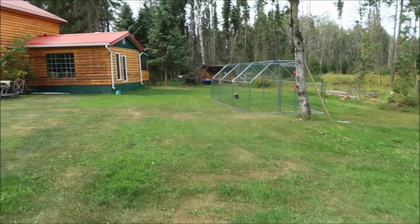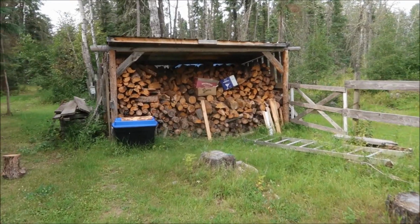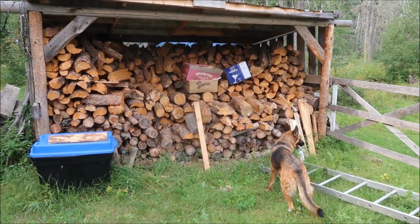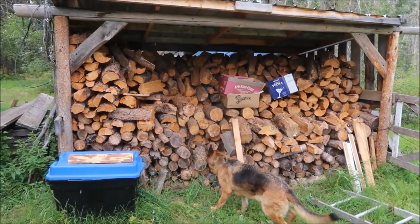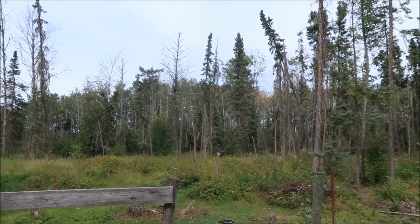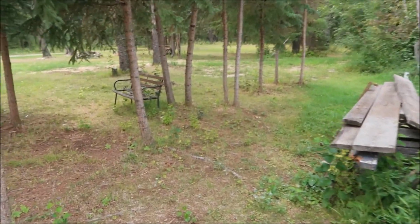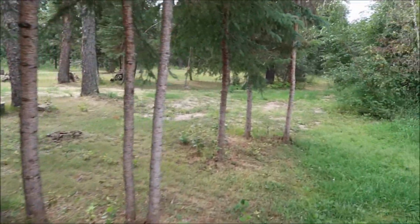Let's head to the back here of the house. We'll show you the woodshed, and there's another fire pit there. So here's the woodshed, guys. Lots of wood here, but you know, if you're going to live out here in the winter, you need lots of wood to be ready. And one of our neighbors said he's going to supply us with all the wood we need. Plus, there's lots of seasoned wood here too that could be cut down and then split. So there's no shortage. Yeah, lots of dead trees here that needs to be cut down. Endless source of firewood.